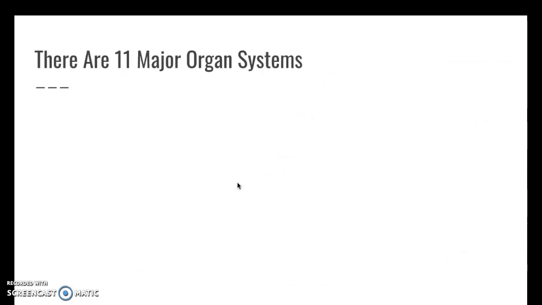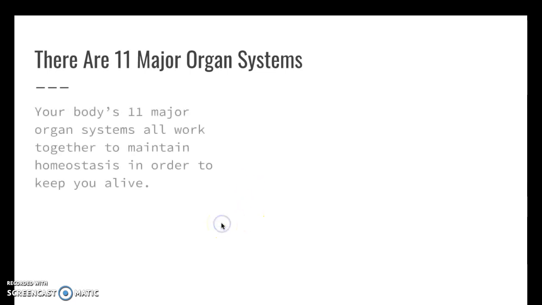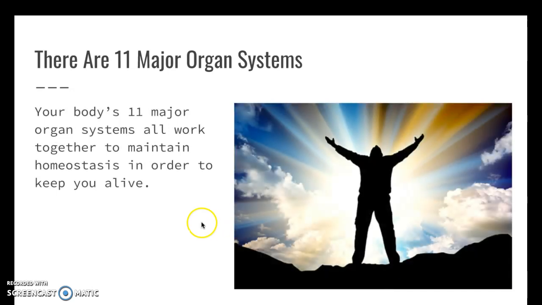Now, there are 11 major organ systems in your body, and we're going to talk about each of them briefly. We're going to kind of race through this, but all the organ systems work together to make sure that you stay alive and happy. What you're going to write in your note-taking guide is the name of each system, their major role, their major organs. You do not have to list every single organ. Just write the first three that you can see, or the ones that you think are the most important.